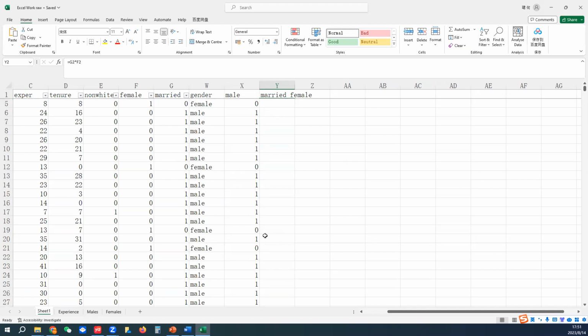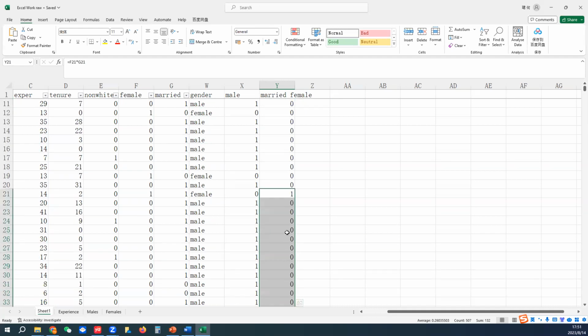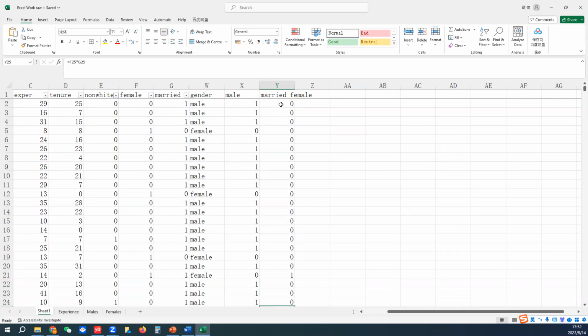It would only qualify when it is a married female, when both multiplicands are of the value 1. Married multiplied by female, so we still have a 1. And as you can see, it is married female in this case, it checks, right? So a very simple way to do this is to apply the multiplication method.